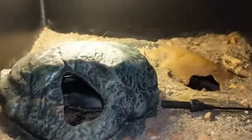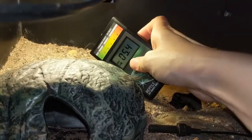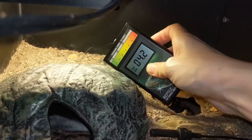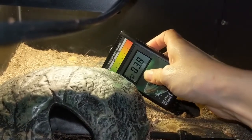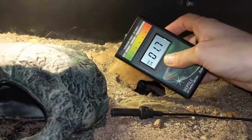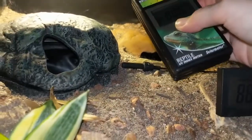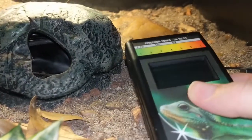This bulb in back is a UVB100 bulb, and it's actually very intense right underneath it. You're never going to see a leopard gecko back here — as long as they have a heat source that isn't this bulb, they're not going to go suck up this much UV. But as you move away, it gets into this nice partial shade range of UV index, which is great. I'll see my geckos sometimes sitting in the partial shade here.